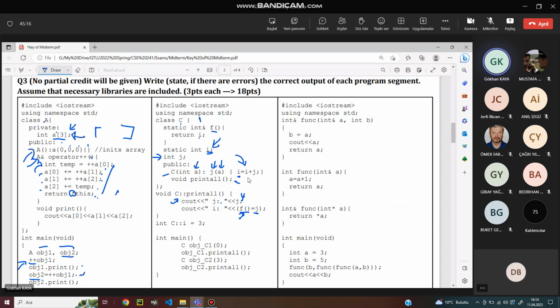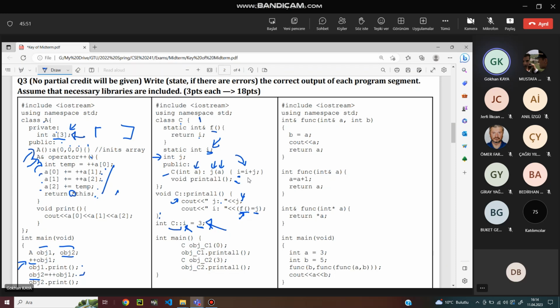If you remember from the static member functions and data, if you have a static member, you have to initialize it at the end of the class definition. I forgot the semicolon. Okay, so you have to use scope resolution. You resolve the scope, and this is the static data, and this is the initial value. It's like defining function prototypes.